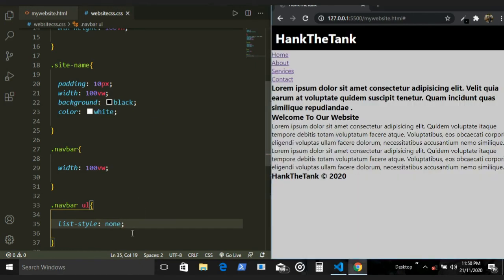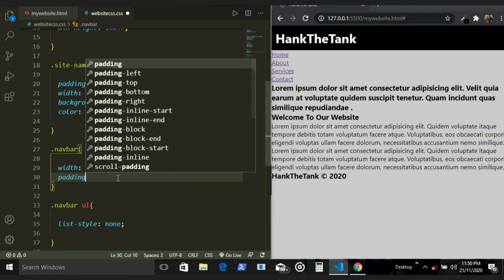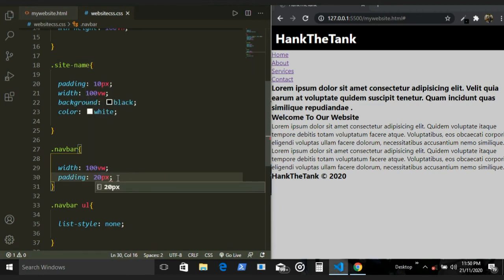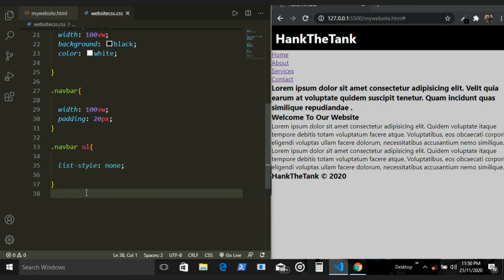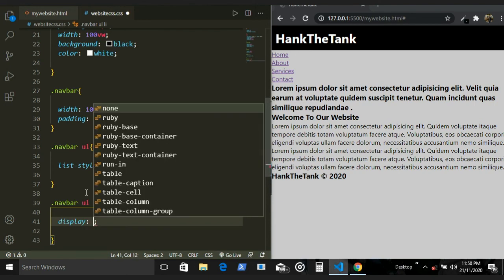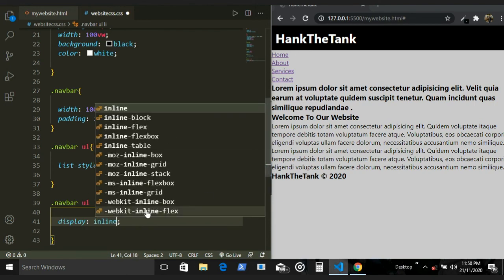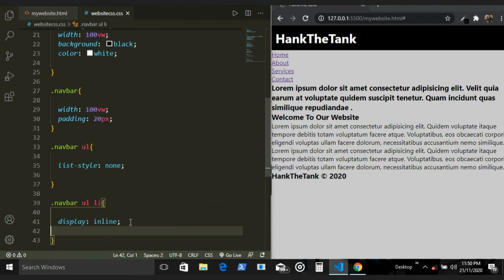Okay, so this would remove the bullet points, and then we want to have padding of 20 pixels. And now for the nav UL list items, we're gonna have display inline, meaning that we don't want each of these to be block. We want them to be inline.